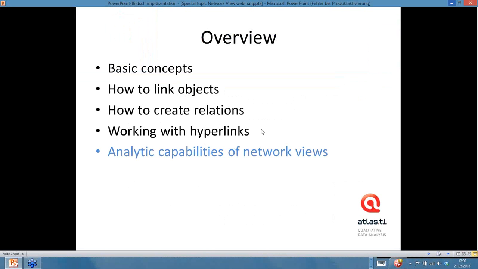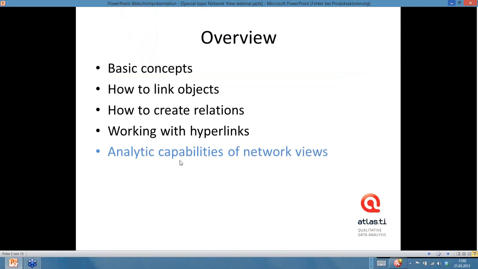Then we move back to the PowerPoint presentation where I introduce the basics of Hyperlink, and then we go back to ATLAS where I show how it actually works in action. And there are some different issues here, the analytical capabilities of network views, and that arose from a question last time, which we can add to this webinar as well.